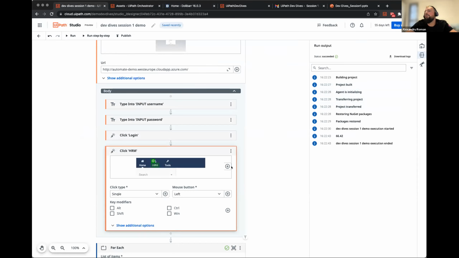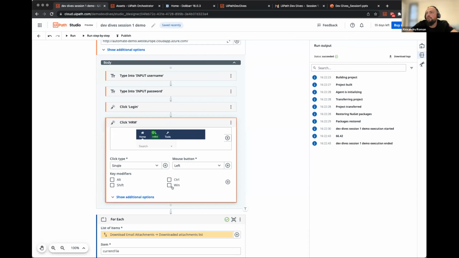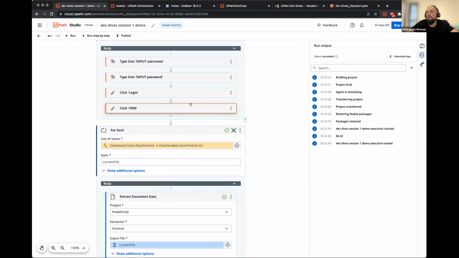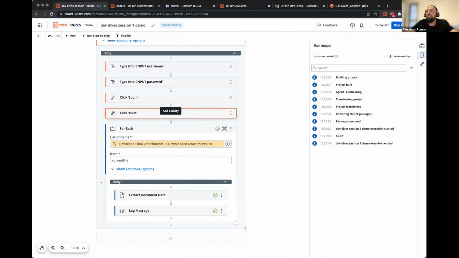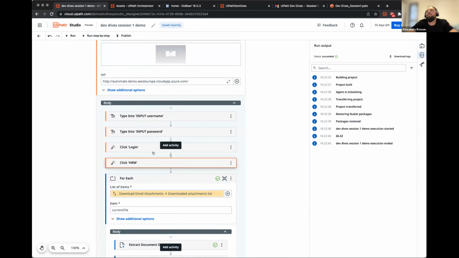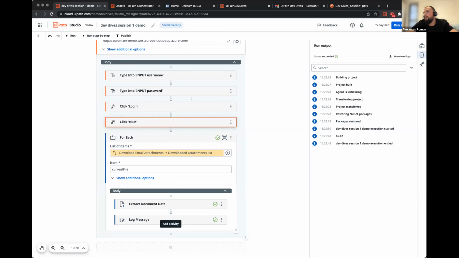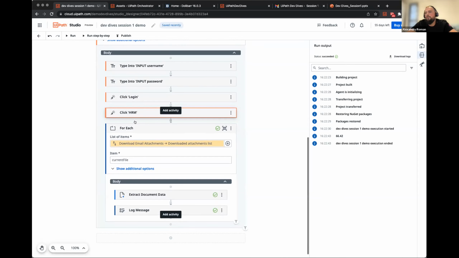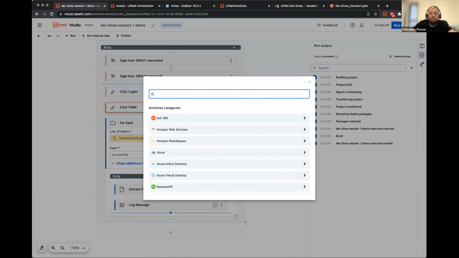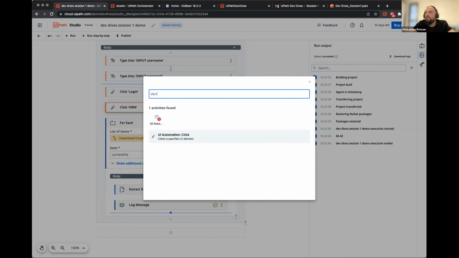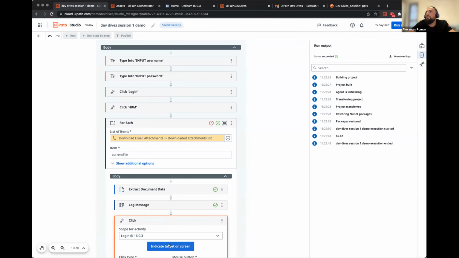For your automation, you have the familiar selection screen where you can also edit variables, change your selector, switch from fuzzy to full selector, depending on your needs. And what I'm going to do next, I'm going to place this for each inside the use browser scope. So what this means is that after I am logging into the application and navigating to HRM, for each attachment, we're going to do the following actions. And the following actions will be click, click, click.